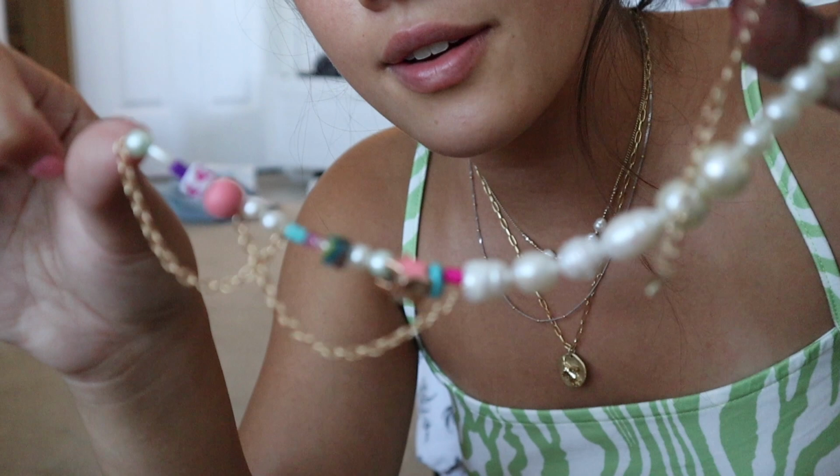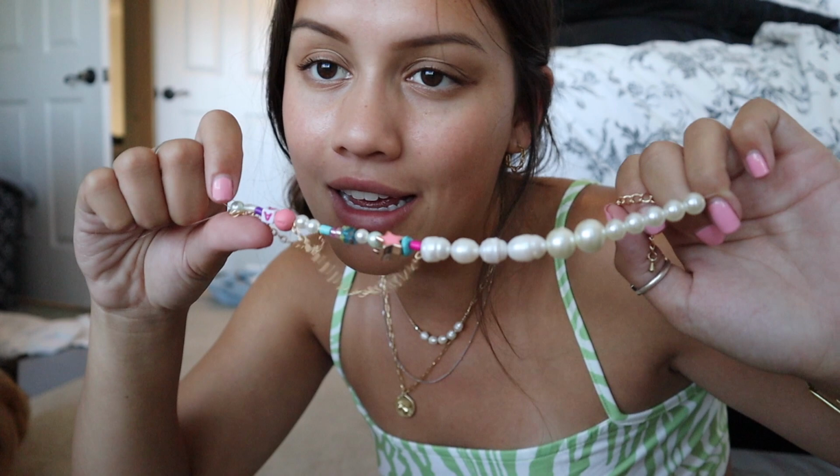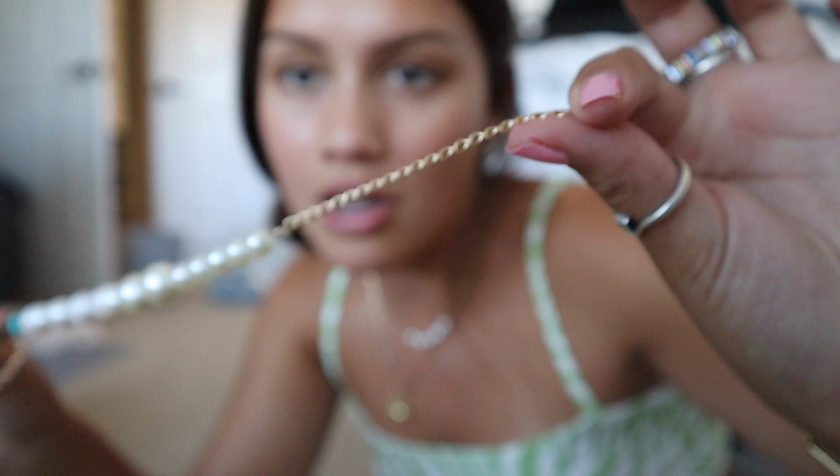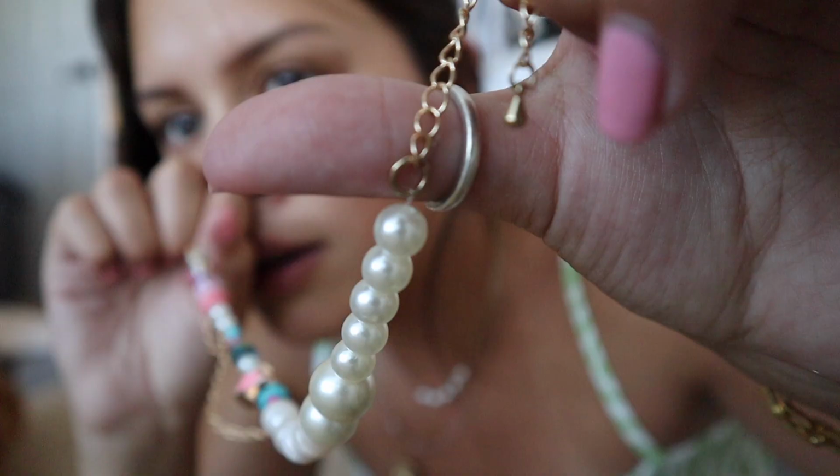Okay, and that's what the final product of this side of the necklace looks like. And then I'm gonna tie, forgetting that y'all can't see me. Sorry, my messy room too. This string is way easier to tie than the other cord that I was using, I would use this. I also took the end of the chain and did the end of the necklace like that and tied it. And you can kind of see where I tied it. Barely, because the string is clear. And then I'm gonna take this chain and tie on, and then I'll be done.